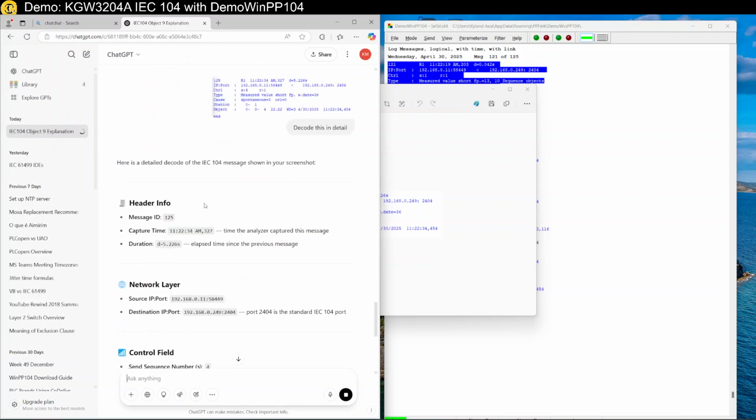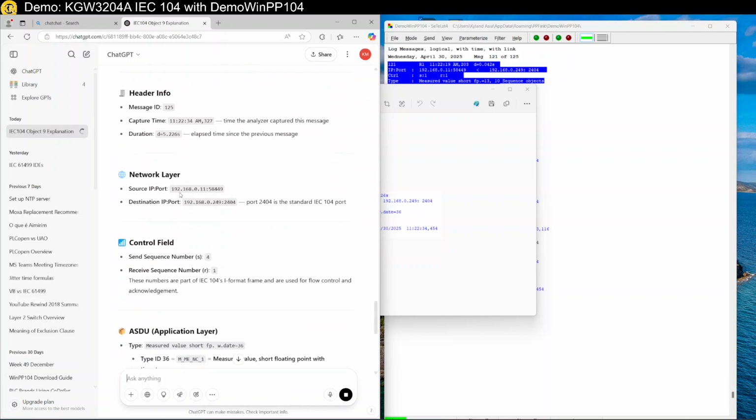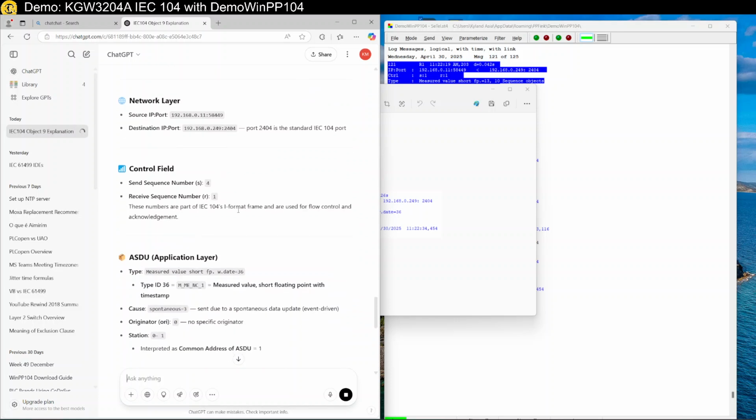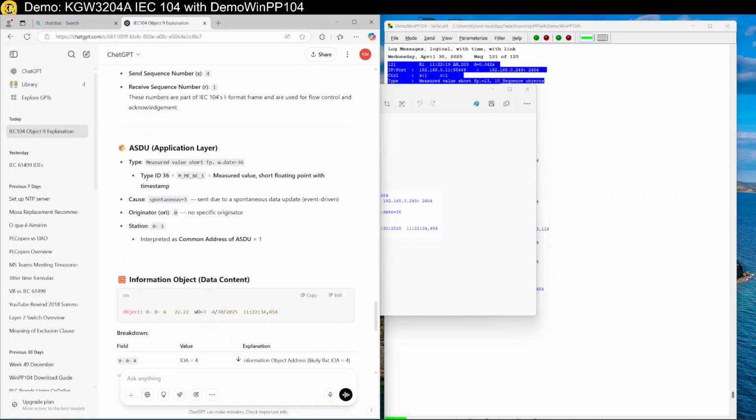So the header is time captured, the duration, the layer look decent. The interesting part will be at object ID 36, which is the short floating point with timestamp.